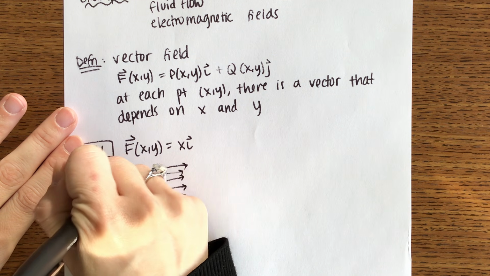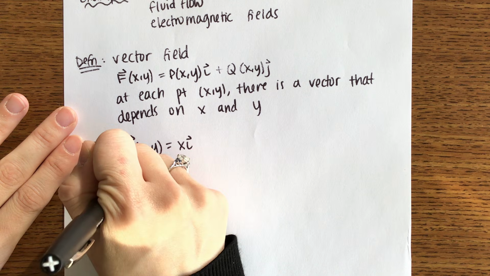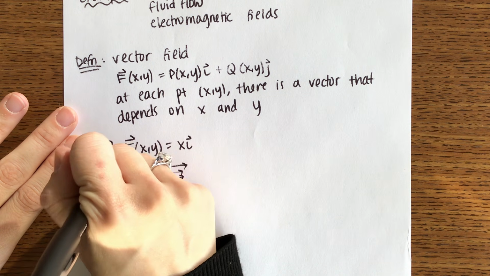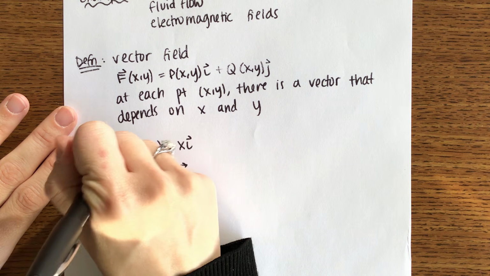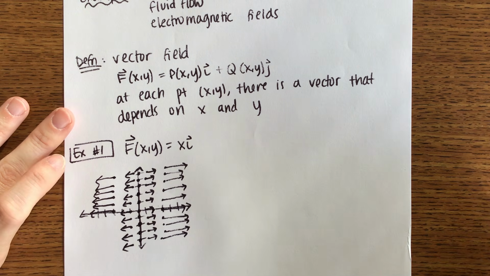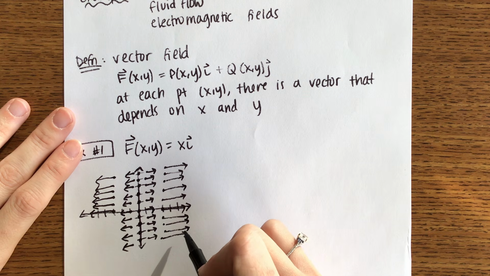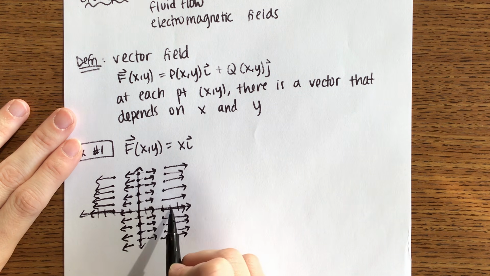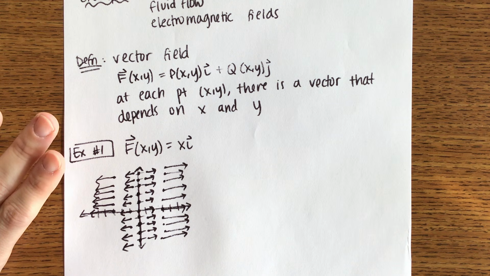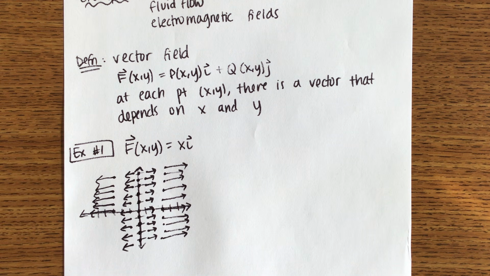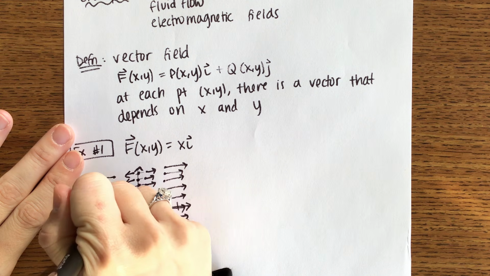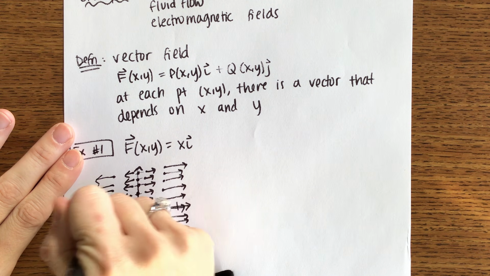I believe when you did this in calc, you were told exactly how many to draw. Does that sound right? Or you were given a certain area? Okay, I won't do that. So do you see that some of them are going to overlap? Like if I started at 2, it would go all the way out to here and overlap. I don't like them to overlap. So I'm never going to tell you a certain amount to put in. You need to get just the general idea. I really strongly prefer, though, that they don't overlap. So I at least want the right direction, the right magnitude, and then not to overlap, but enough that I understand what's going on.